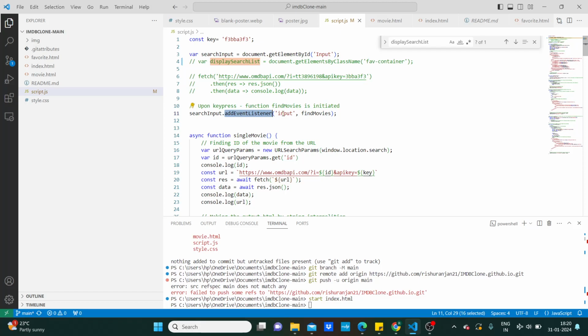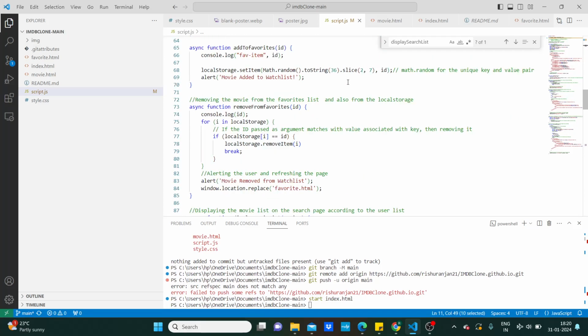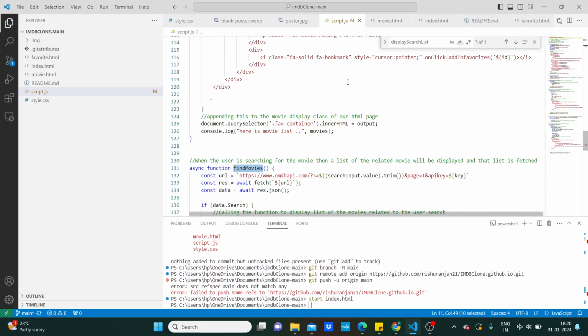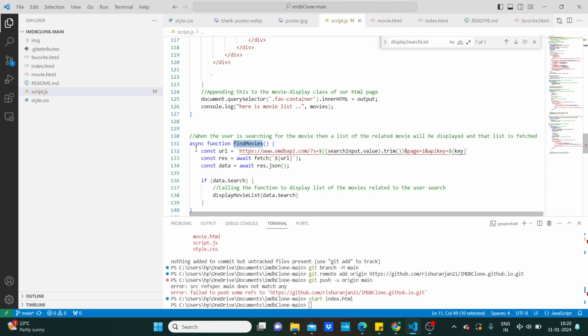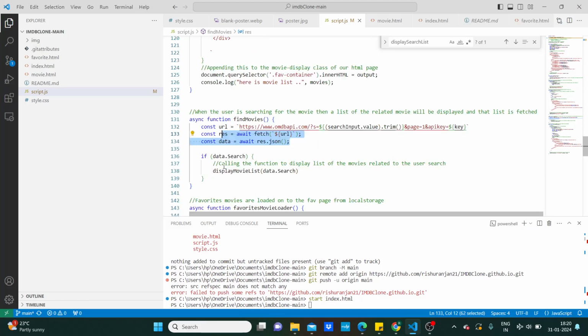Whatever input key we are giving will call the find movies function. The find movies function will call that API and convert the API result into JSON format. So it will give an array of movies with that keyword.